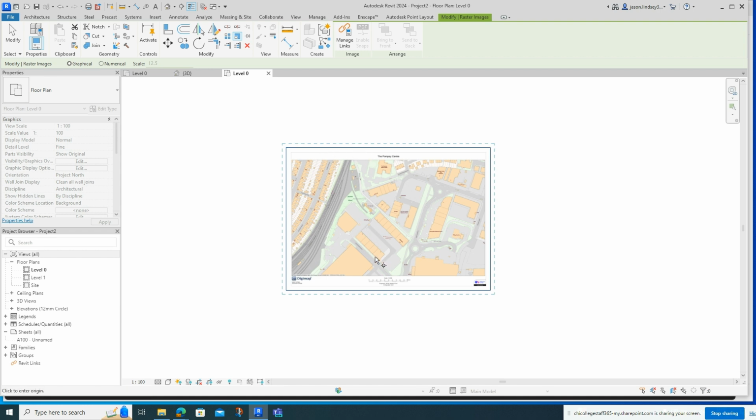you can then actually start scaling. Now, sometimes Revit gets a little bit buggy. If the cursor hasn't changed as it does at the moment, where it picks up a pink cross, just go back and hit it again. But you need to make sure that the drawing is clicked on first before you actually go in and press that Scale button. But sometimes you need to do it twice.